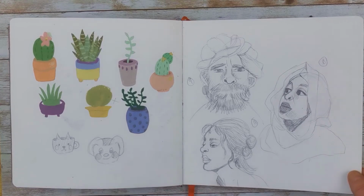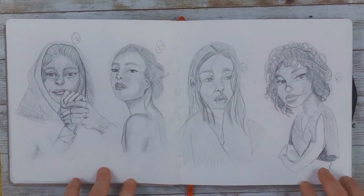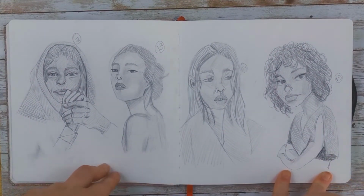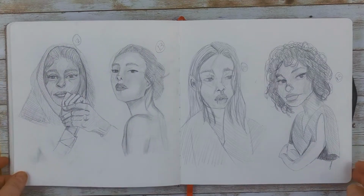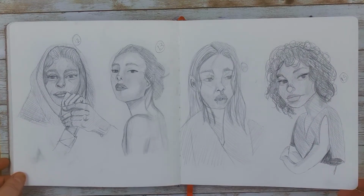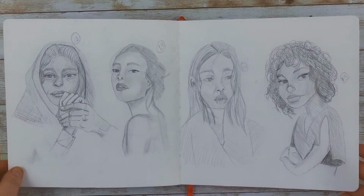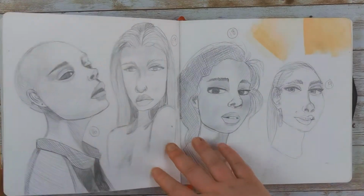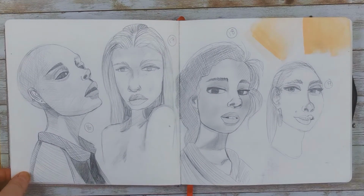Really enjoying doing the heads. Was having fun. This is just mechanical pencil. This is gouache, by the way. And again with the mechanical pencil, I did show little speed drawings of these in some of my vlogs as well. I was having a good time. I was really liking the results that I was getting. I was trying to stylize them a lot more, not really go for realism, but some of it worked and some of it didn't. Like this one. That one did not work. Well, let me tell you. That was hard.